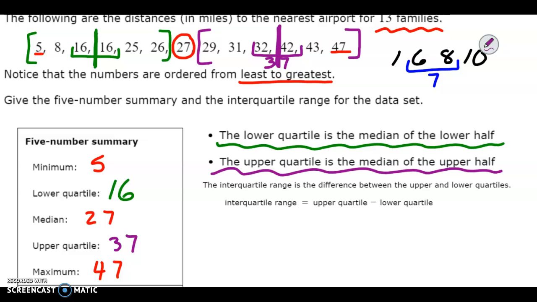Okay, so now you can kind of see we have a lower quarter, a second quarter, the middle term, a third quarter, and a fourth quarter. So we've cut that into quartiles with those quartile terms, okay?